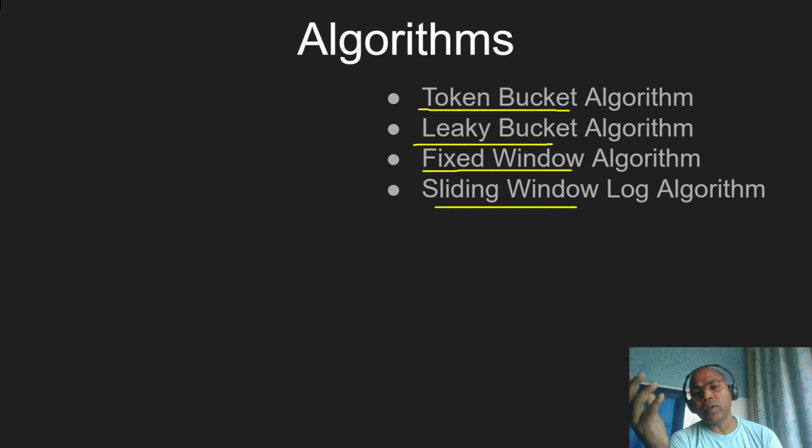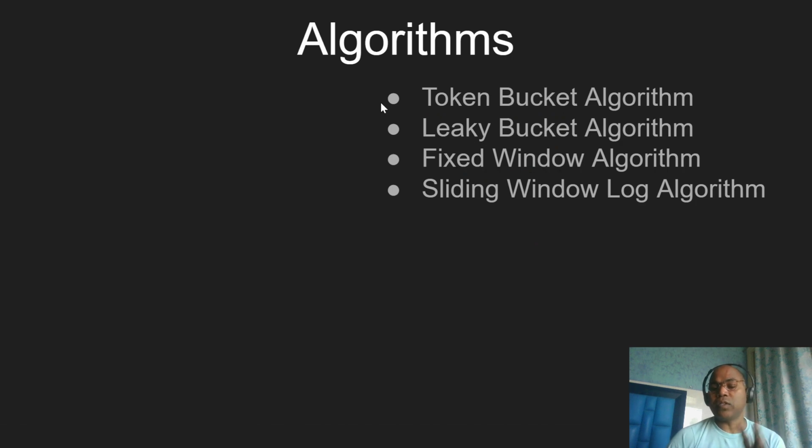These are the possible ones. Maybe you can develop your custom algorithm as per your customer need and agreement, as per the business. But these are the very common rate limiting algorithms: token bucket based, leaky bucket based, fixed window based, or sliding window based. These are commonly used, but this is not the only option. You are free to build a new custom algorithm to decide at which time, on which day, we are going to allow or drop the incoming request from client to server.